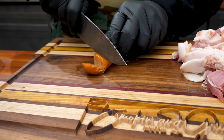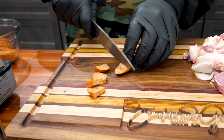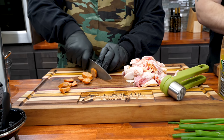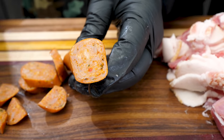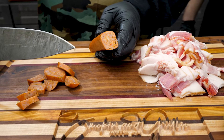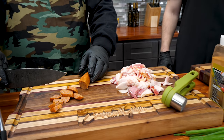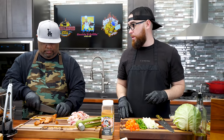We're just going to cut these down. Andouille sausage has a lot of flavor. Look at that - that's the flavor, you see that? The orange? Look at the seasoning right there. We want this flavor along with the bacon to leave a nice residue - that's the melting point for this flavor. You can also get chicken, turkey, or beef andouille sausage as well. This one is actually chicken, so you can find that at the store for those who don't eat pork.